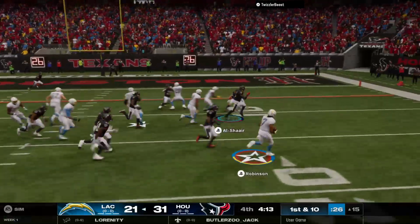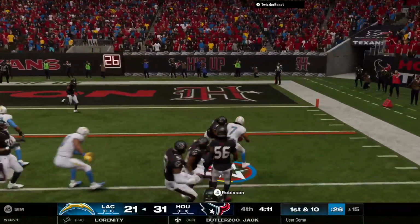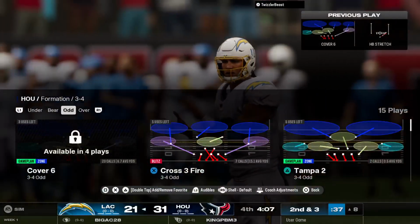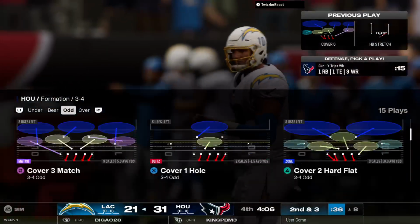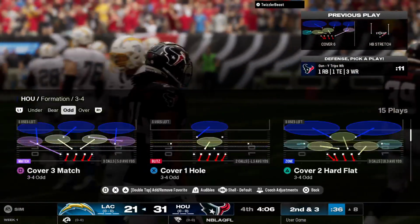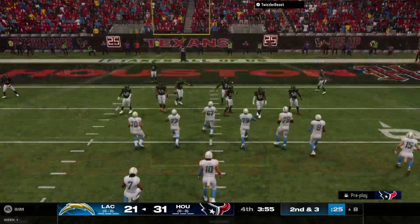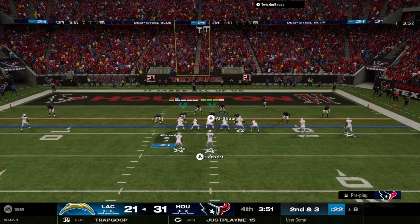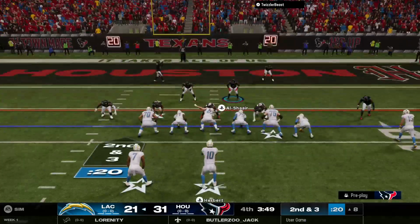A handoff for Robinson, running right. And he has this one down to the 8-yard line. Good run, gets him 7. That brings up 2nd and 3. So much to like about that run, Kate, particularly what he was able to get out of it. The defense, I think, feels a little fortunate they were able to track him down before an even bigger run and crossing that 1st down marker.